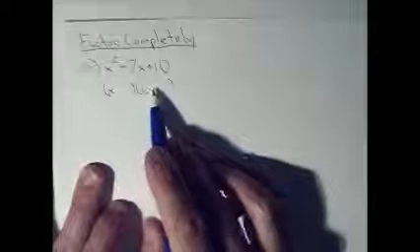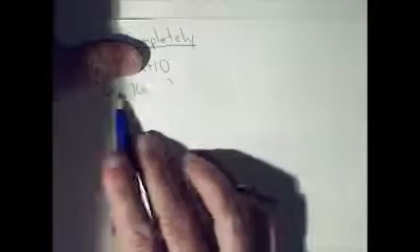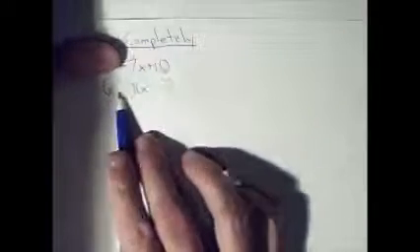Now, when we want to factor the rest of this, we're going to look at that plus 10. The way that's going to be a plus 10 is the fact that both of these have to be the same sign. They could be both positive. Positive times a positive is a positive. They could be both negative. Negative times a negative is a positive. But they have to add to be that minus 7, making them both negative in this case.